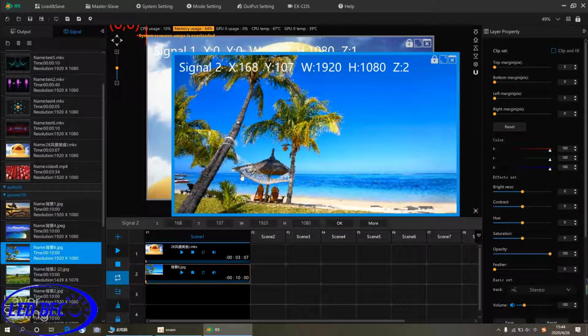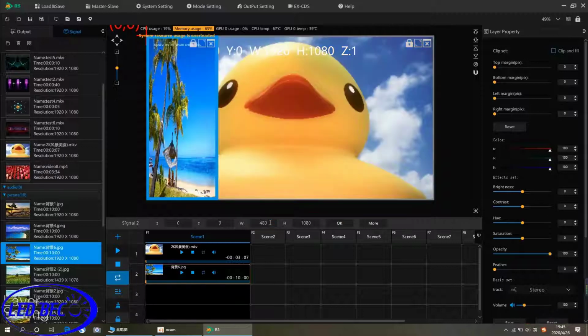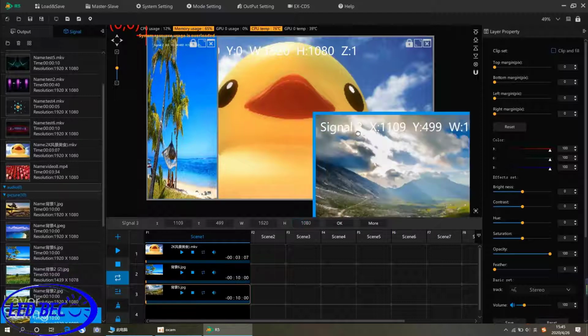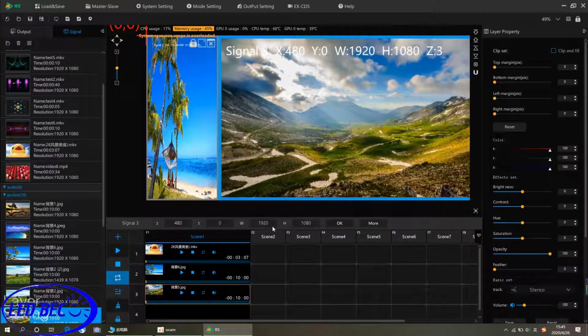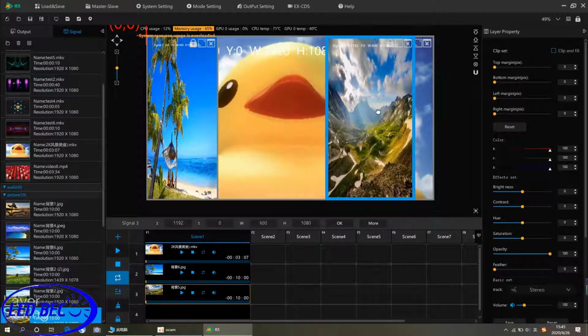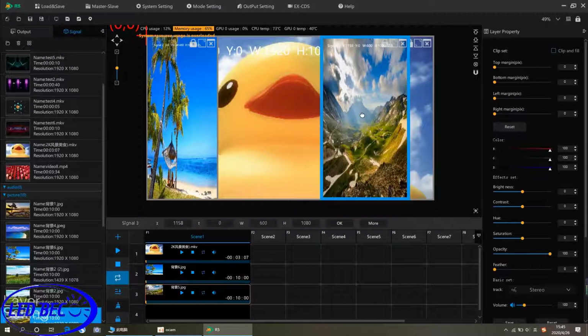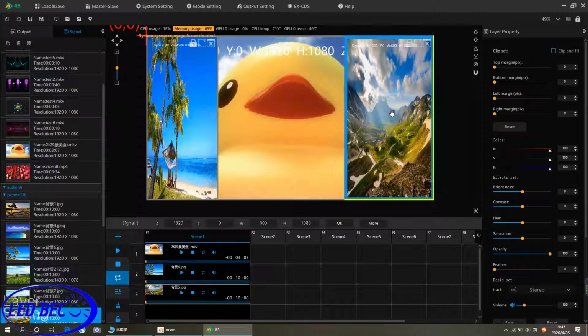Select the layer first, and then this is the coordinate, the position, 0, 0. And this is the size. For example, like this. I can put more layers here. Position, size. Use my mouse to change the size, and you can see it will be attached to the frame because we have the auto tile function on the right.